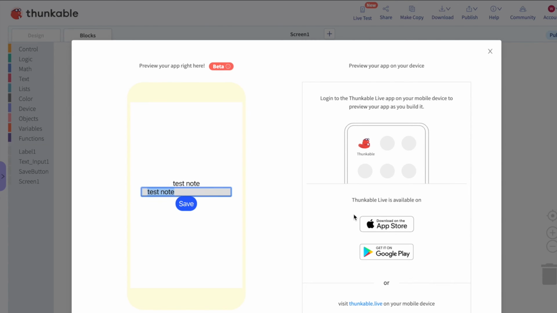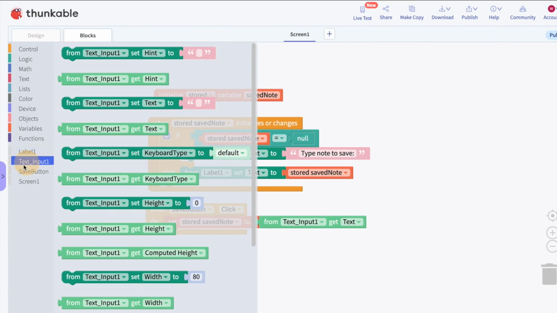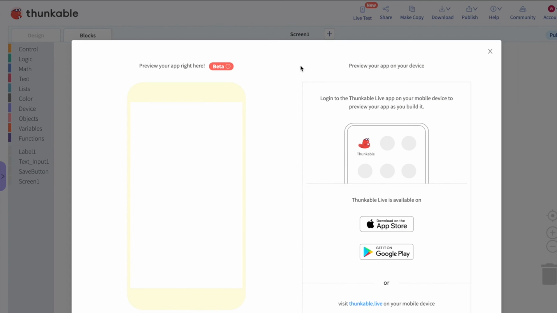We have to manually clear out the text. We can write in another note like this, and that gets saved there as well. One last thing that we're going to do is clear out text input 1 by putting in this empty string, or empty piece of text like that. And so we can see now that it's working. It shows the other note, so we'll enter a final note like this, and it clears it out. So we go, yay.